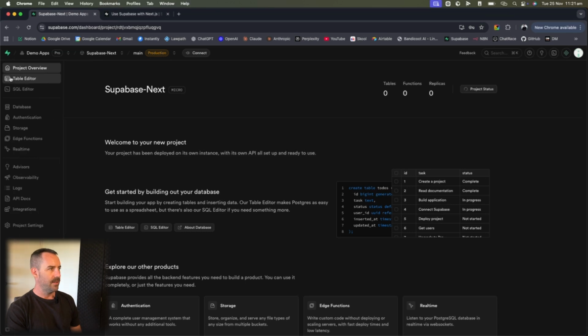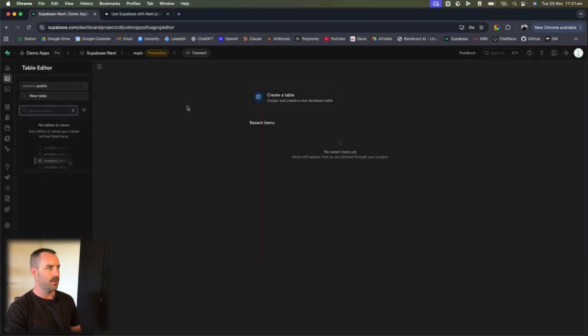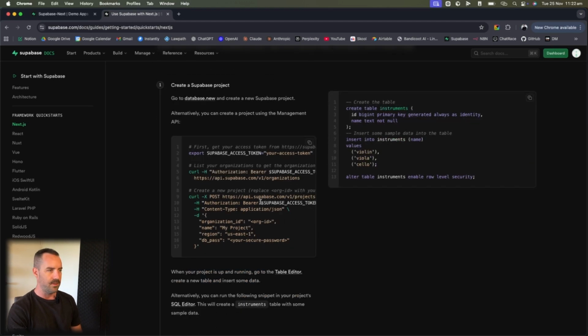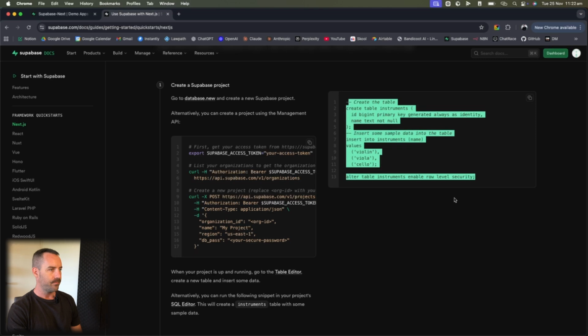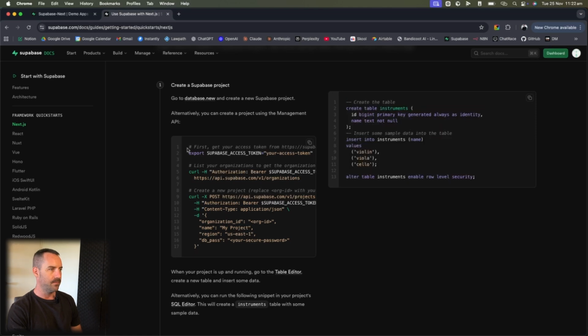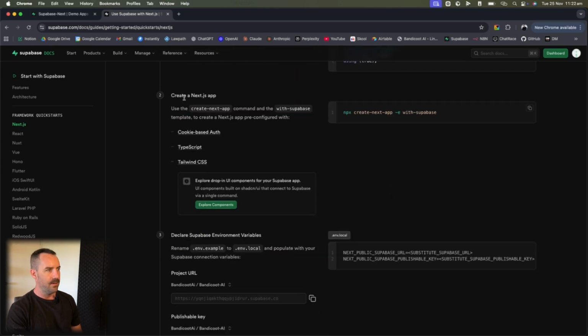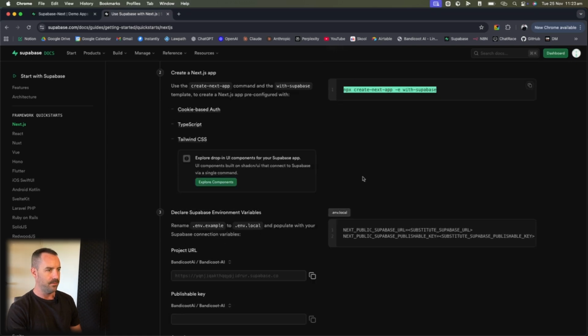So now we've created our database, which is going to be all empty at the moment. We'll jump back over here and quickly go through this before we get too far ahead of ourselves. Here are just a few example table setups and setting up your application, which you don't need any of these. Then down here, this is what we're going to run in our code editor. So I'll copy that for now because we'll need it.